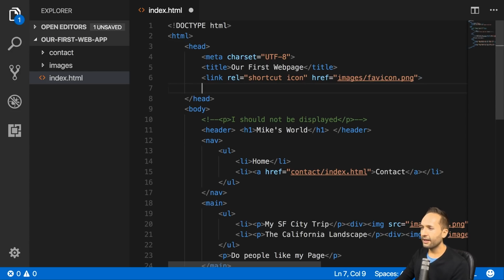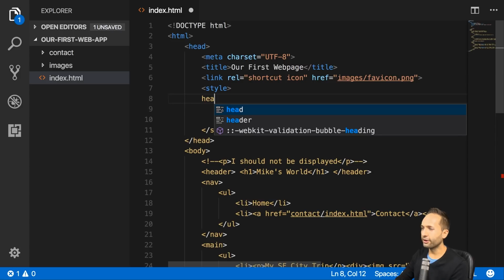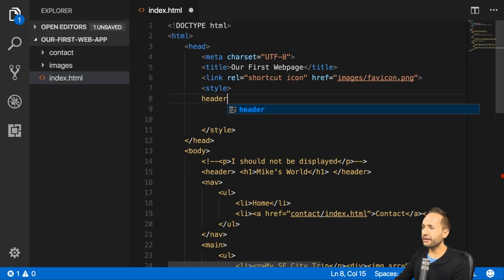Now let's do this. And well, what do we need now? We need style. So if we type style right here, we can see that Visual Studio Code already shows it to us. So by pressing tab and maybe adding some lines right here, we can start writing our first CSS code. Now, how do we start? Remember, the first thing we need is a selector. And the selector should be the header now. We just talked about that. Like that. So we got the header.